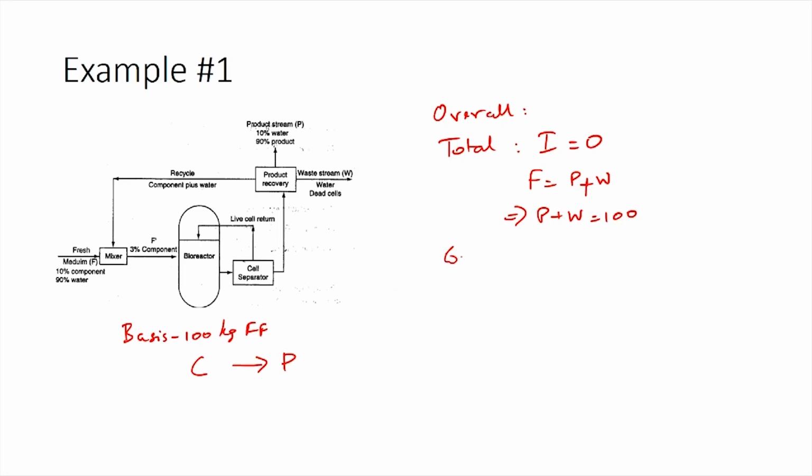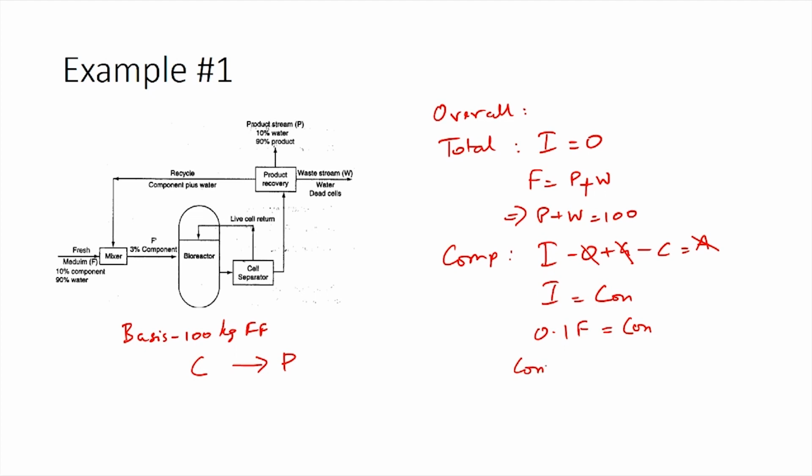We can also write a component balance for the overall system. If we start with input minus output plus generation minus consumption equals accumulation, accumulation goes to 0 because the system is at steady state, and for this system we have chosen there is no component which is leaving the system, everything is getting converted to the product. Obviously component is not getting generated because it is the reactant. So, you are left with input equals consumption. We know that the input is 0.1 F. We now need to know what the consumption is.